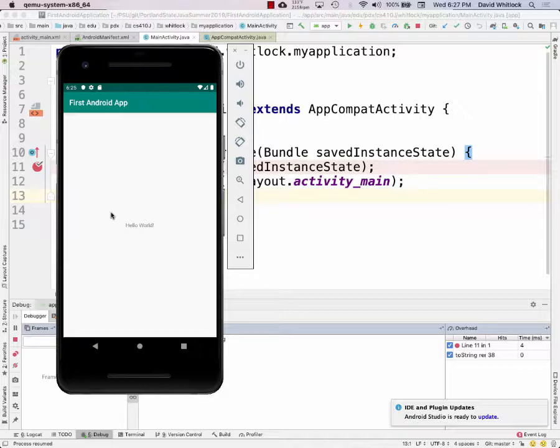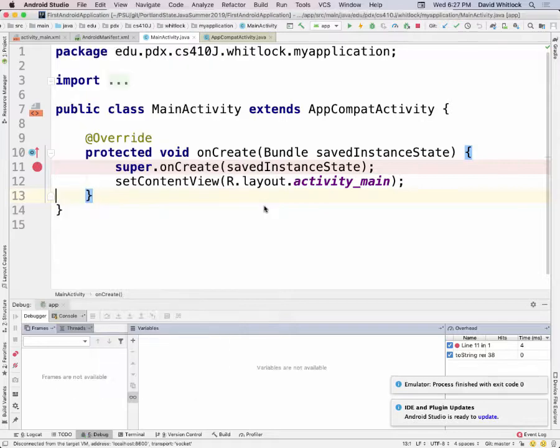So that is my application. This is what happens on create. So here again, on create is a very simple on create. What it does, let's close the emulator, what it does is it populates the UI. Now let's see if we can use that saved state instance.